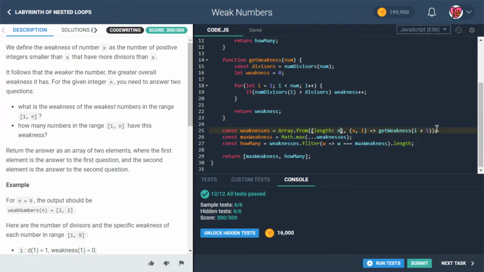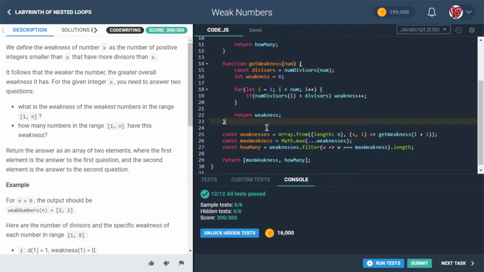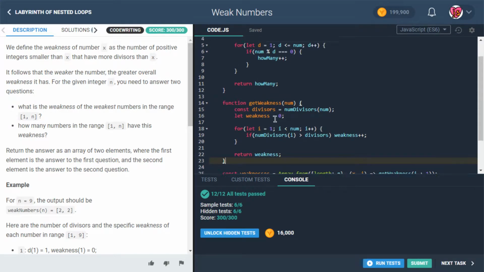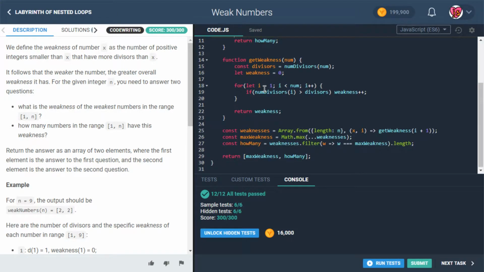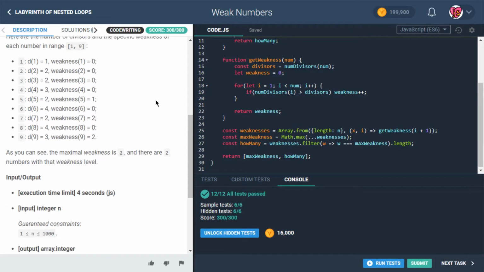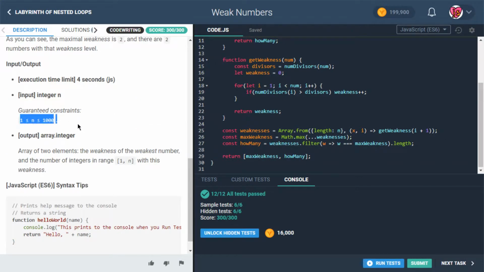So we've got n, right? Like big O of n just by doing this. But then the fact that this also has this loop in it makes it big O of n squared, or at least more like it. And then the fact that this is calling num divisors and this has this for loop in it means it's pretty much like a big O of n cubed, which is why I was starting to get a bit worried when I saw the 1000 here, because if we cube that, then it's a billion. That's getting pretty close to timeout territory.